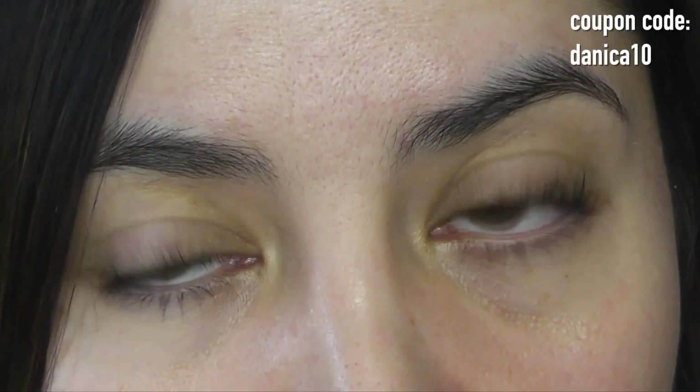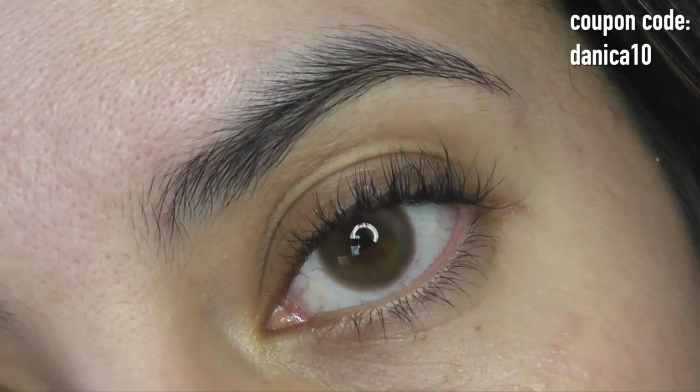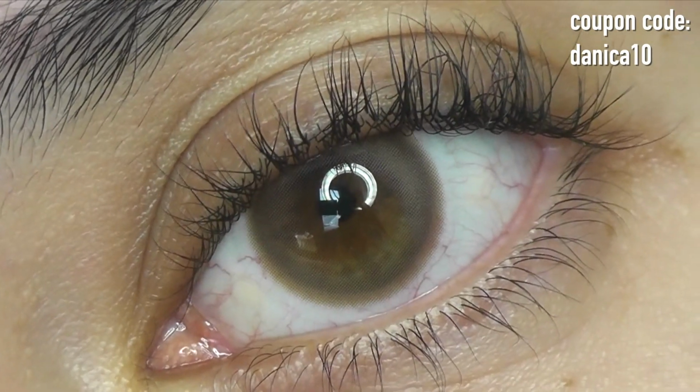So I am just loving the Envy Green, the Nude Brown, and then I feel like other people with maybe darker brown eyes and maybe larger irises would like the Seville style more.